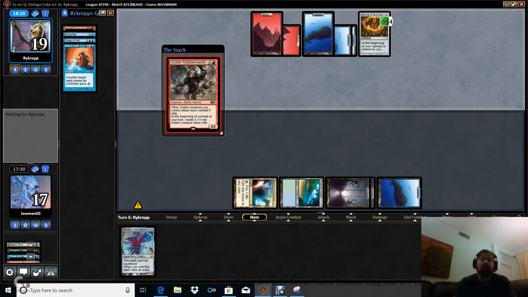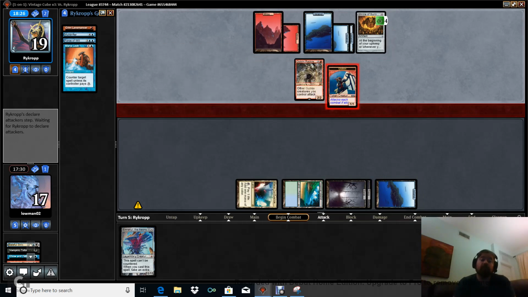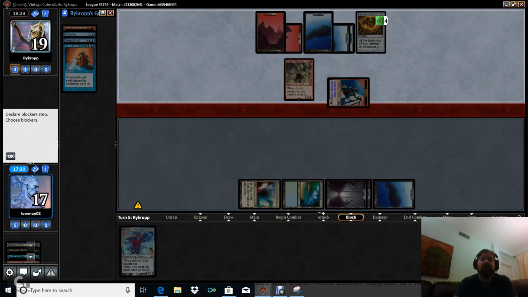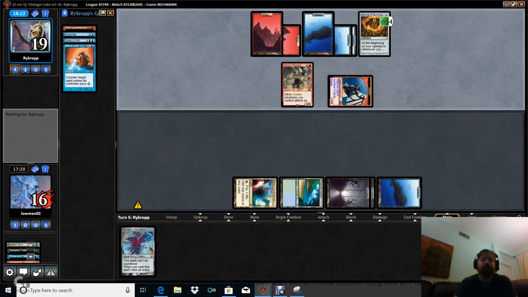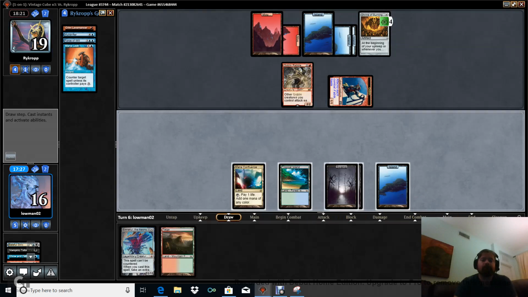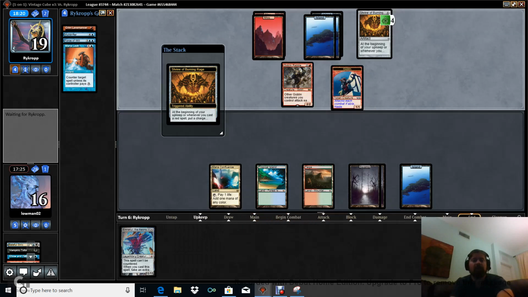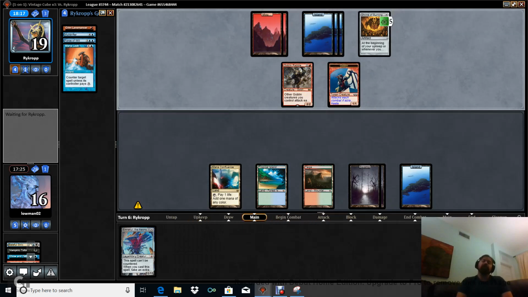Alright, Goblin Rabblemaster. That's a fast clock. Maybe we'll get lucky and hit Channel. We're going to go down to 16 here, and then we have 15. I guess we can cast it off the remainder of our mana, though. Yeek. Alright, well, here you go, my man. Had pretty optimal here, though. Force of Will into Mana Leak. What are you going to do?